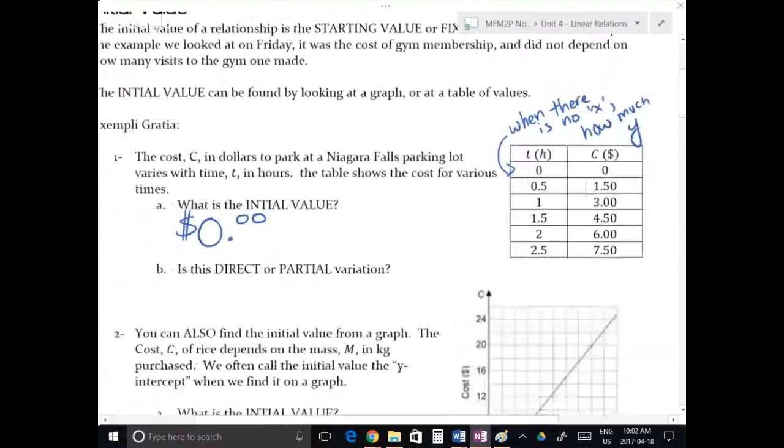Let's see if you remember this term from Thursday. Is that direct or partial variation? Or maybe from grade 9? Direct. Good. Yeah, you did do that in grade 9. How do you know? What's direct variation mean? Direct is when it starts at 0, when initial is... Very good. Yeah, that's right. So direct variation is a line that starts at (0, 0). It's direct variation if only that rate per hour or rate per minute affects our cost. Good.